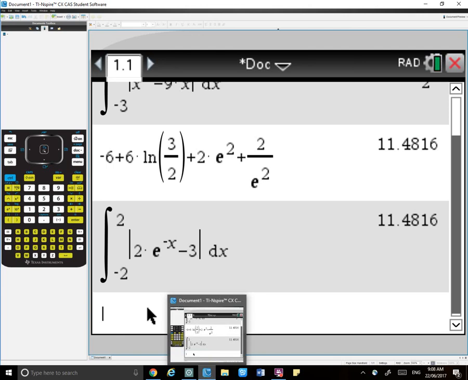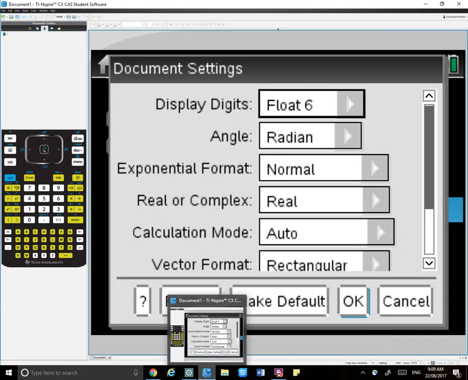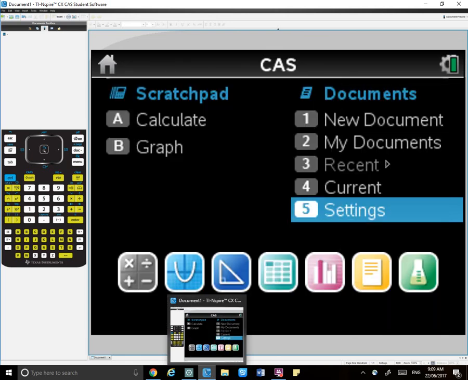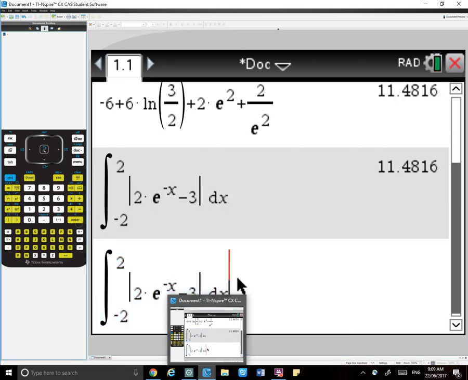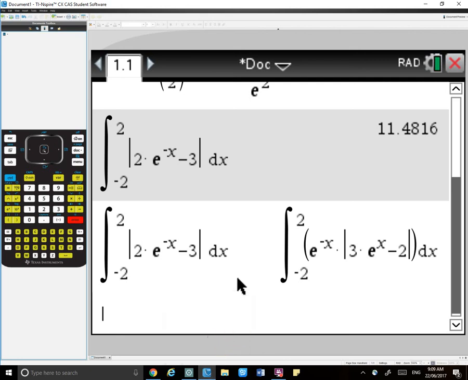But the thing is, in CAS it won't give you an exact expression. That will only give you an approximate expression. Let me see if I change this, that will work or not. Okay, settings, document setting. I'll change that. Well, don't change on yours. I'll just change this time. I just want to check. Now, see, that won't evaluate. If you keep that in exact form, the calculator says, well, it's too hard for me to do, so I'm not going to do it. So it won't give you an exact value. If you want an exact value, you need to do it by hand.